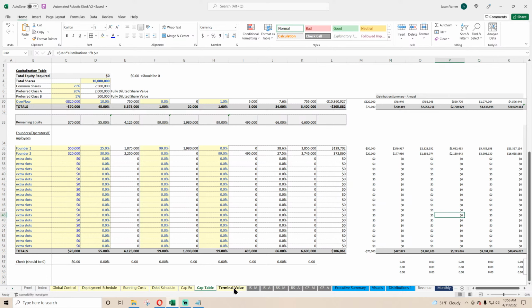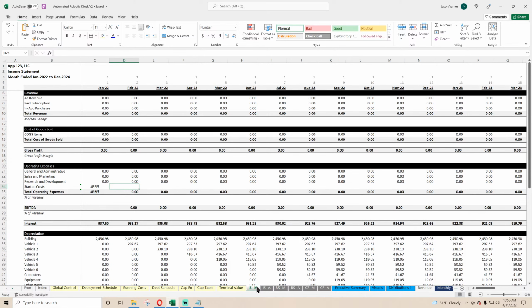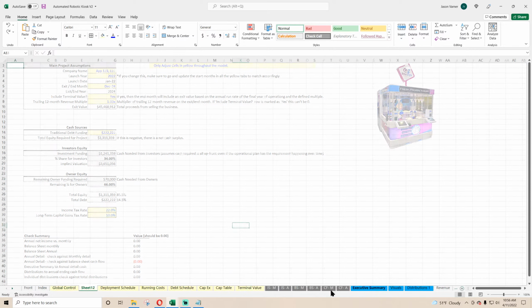What are we missing? And this is why I make sure all the import tabs have space in them, or else that find and replace won't work and I'll have to rebuild everything from scratch. But where did it mess up at? And it would mess up by basically picking a name that no longer exists in this workbook. Oh, startup costs. Perfect. Okay, so we can undo. So everything's back to how it was, and then I forgot to add a startup cost tab.